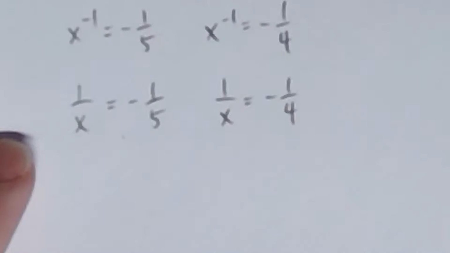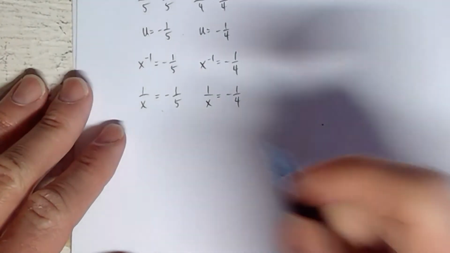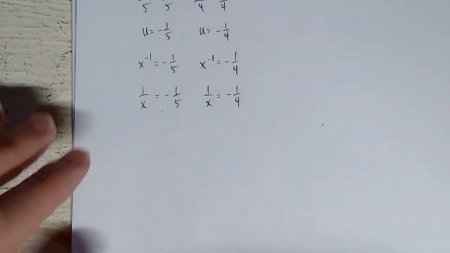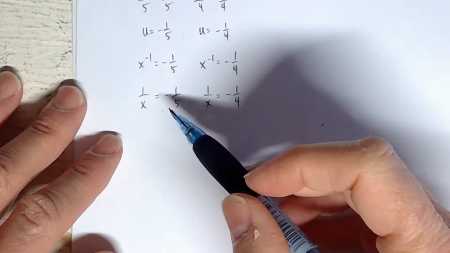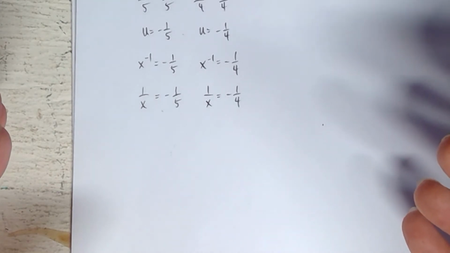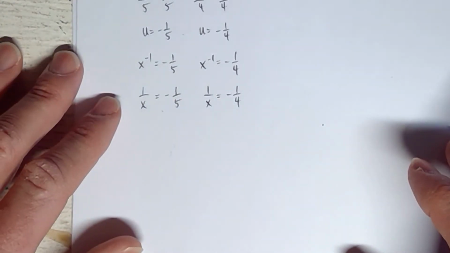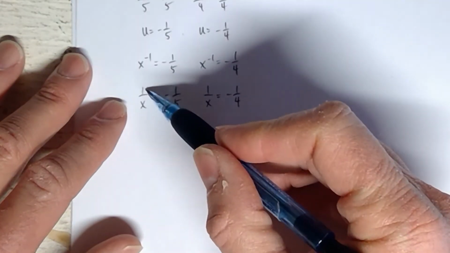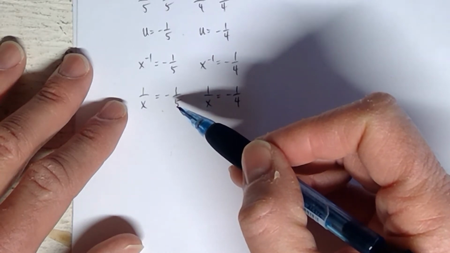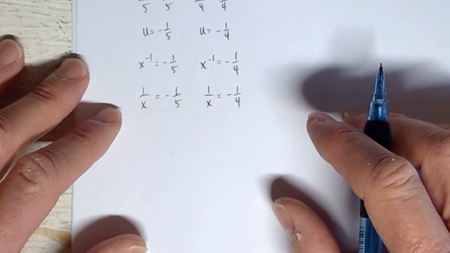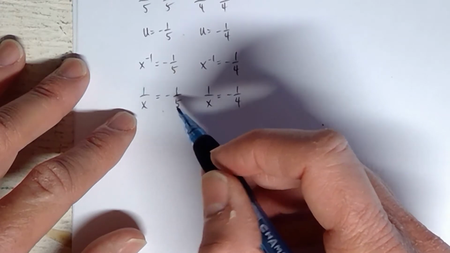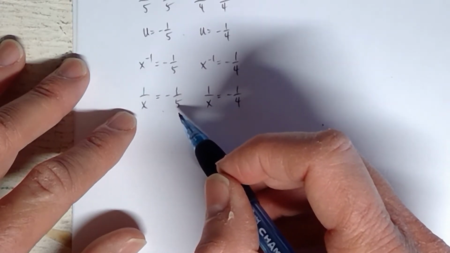And so x to the negative 1 becomes 1 over x. Now we can solve these fraction equations that we've just created here. We've learned how to do that, but there's an easier way to do it than that method I showed you in the earlier part of this section 1.6 when we did that separate video for fraction equations. What you do is, if you have just a single fraction on each side, unlike those problems we looked at in the separate 1.6 video where you had bigger fraction equations than that, if there's just a single fraction on each side, you can cross multiply. It's a lot easier. But you cannot have anything outside the fractions when you do that, including a negative sign.